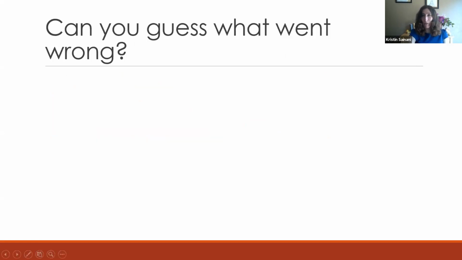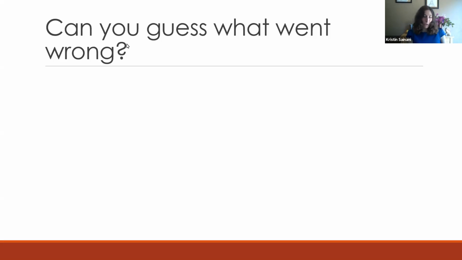And I wonder if anybody wants to take a stab at guessing what might have gone wrong here. Feel free to type into your chat box. Think about, this is a meta-analysis, right? So, oh, somebody said pounds versus kilograms. Good guess, but that could do it. Yep. Different denominator in the effect size calculator. Yes, good. Thank you, Erin. So yes, they've put the wrong denominator into the effect size.